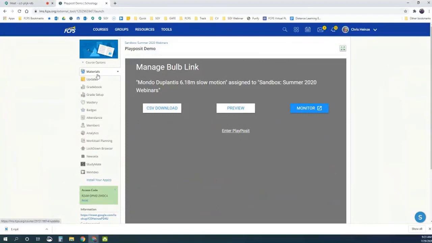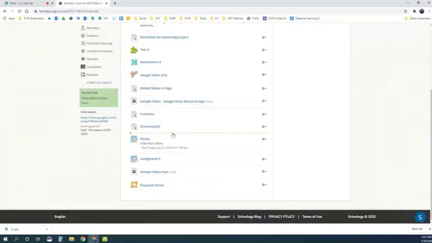Last one to talk about is phone. So adding a video from your phone. Let's say you're outside, and you want to record a video about something going on, and you record it on your phone. Well, the problem with that is the phone file size is huge for most phones. My Android phone records at about 60 megs per minute, the way I have it set. I know the default on an iPhone, I believe, is 130 megs a minute. The limit on Schoology is 512 megs, I believe, to upload a video. So you'll hit your limit in just a few minutes at 130 megs per minute.